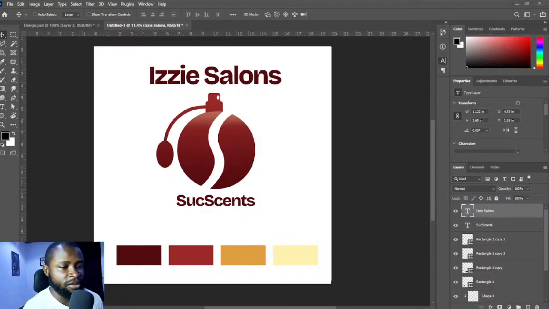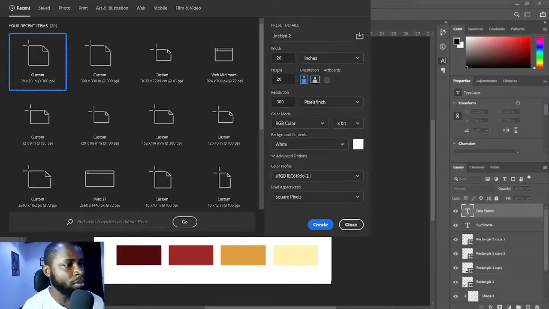Right, guys, give me 1 minute. Okay, so let's create a new file. What size are we going to use? We've talked about sizes. Let's still go with the same thing we used before, but just for the sake of you guys understanding how it works, let's create 30 by 20.